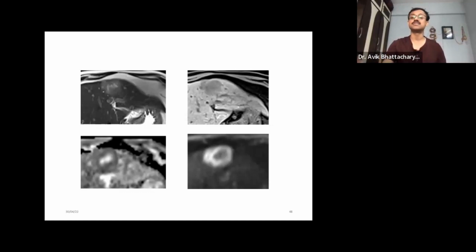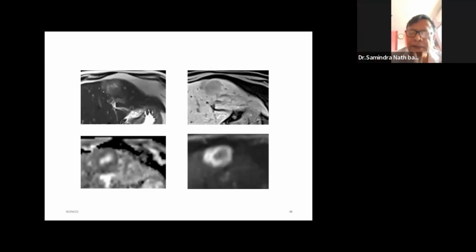But still, as you said, if it is LR-M and it's not fitting with the picture of ICC, not intrahepatic cholangiocarcinoma, and as the liver is cirrhotic, then we would probably think it is an HCC. Sir, in that case I think we have done biopsies also. If we are stuck, if we don't have a known primary and this picture is not fitting with HCC, and the patient probably has a smaller lesion in the lung that we cannot biopsy because it is perihilar, and there is a hyper-enhancing lesion in the cirrhotic liver, then we have to hit that liver lesion and figure it out.